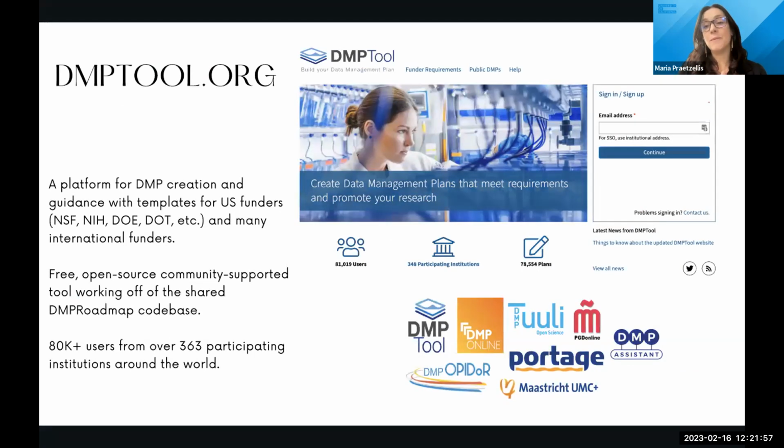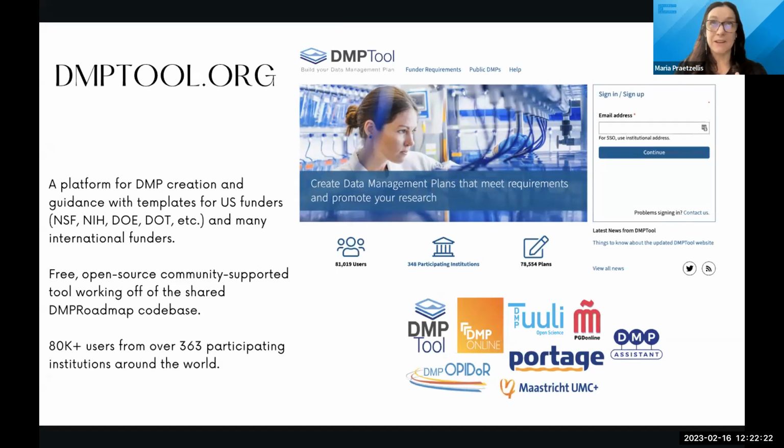This platform is really focused around the creation of optimal structured data management plans. It's free to use for any researcher, and also free for any organization to join and become a participating organization, where they get some additional administrative features. The tool has been around for quite some time.